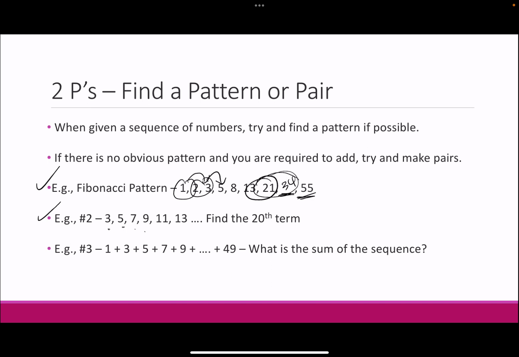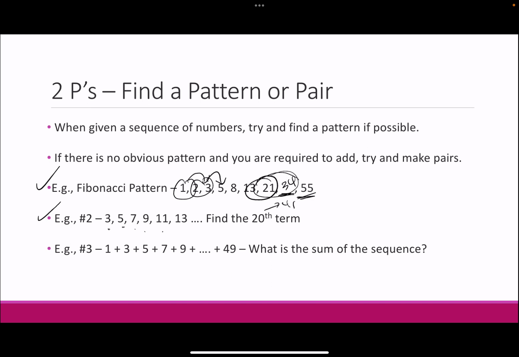There you go. So the second pattern here, example number 2, is 3, 5, 7, 9, 11, 13, etc. And they're asking you to find the 20th term. You don't want to write all 20 terms out, right? You don't want to waste that much time. So there's two ways to go about this. One way could be, I'm adding 2 each time, so I just need to add on 19 more times the first term. So it's going to be 3, and then 2 times 19 is 38. So 3 plus 38 equals 41. So this should be 41.